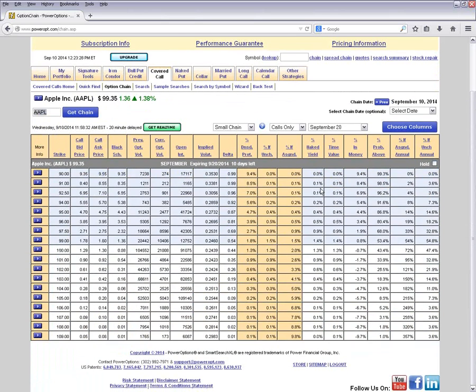The reason I prefer to use the option chain when evaluating covered calls or naked puts is, number one, you can choose your columns to customize the field view here in the chain, as we can with the search by symbol in the main search tool. But our chain, the Power Options chain, shows you the return criteria that would be most important to you as a covered call trader if you entered any of these as a covered call.